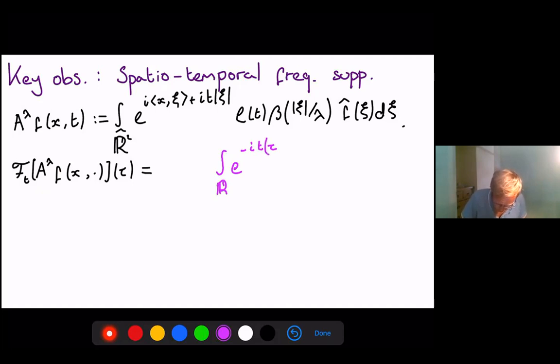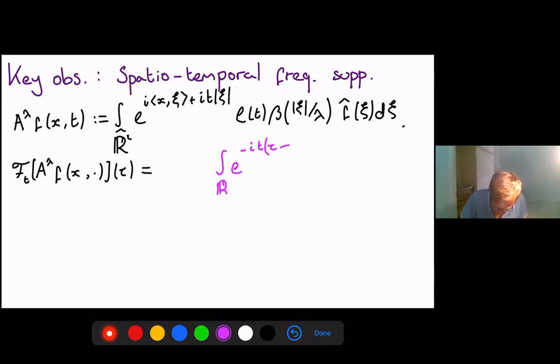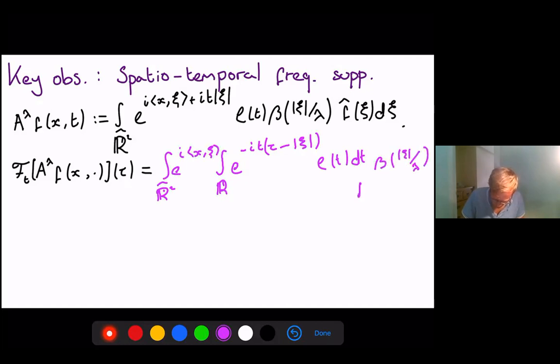We're going to have this other e to the i t xi. So I can couple that and we get a minus norm of xi here. We've got the rho t function, and then I close the t integration. And then we've got all the other terms that are independent of t. So something like that. So this is the expression we get when we take the Fourier transform in t, just by using the formula for the Fourier transform. And tau here is, of course, the dual variable.